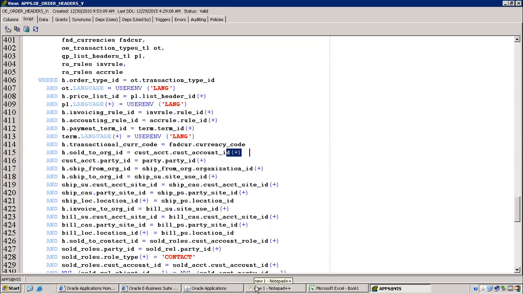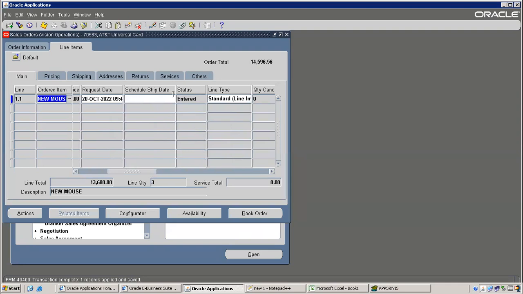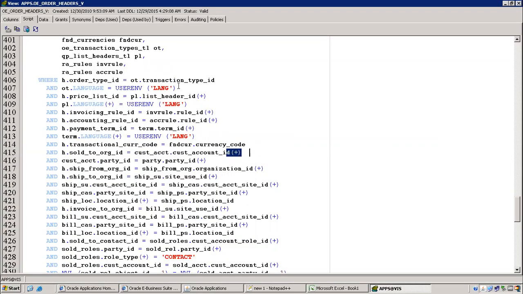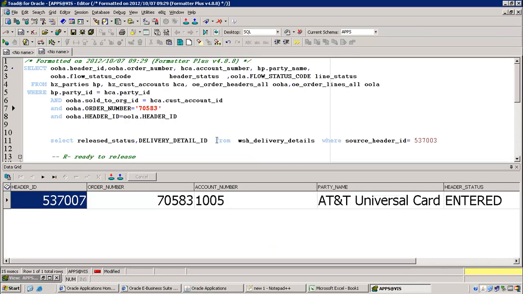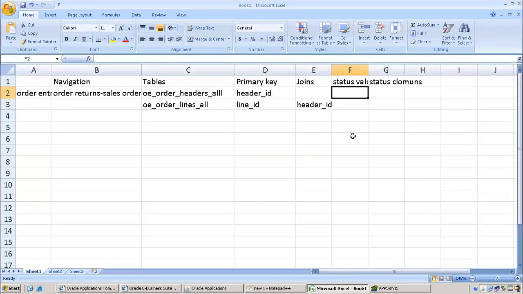Now go to your application. Your line level status is entered as well as header level status is entered, both. If you fire the same statement, it will give you entered as well as entered. So let me enter it into the Excel sheet. Status value is entered, line level is also entered.